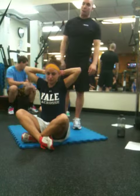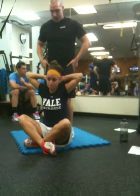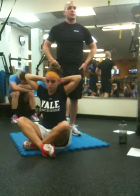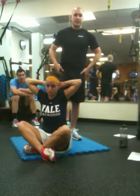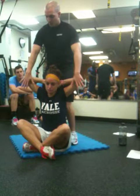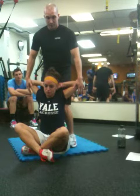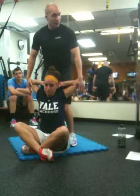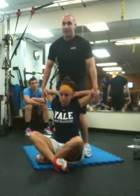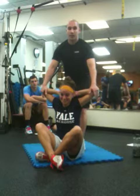She has her fingers interlocked around her head, arms are out. I'm going to put both of my knees into her scapula. Never put one knee into the spine — if you ever do that, that's going to cost you all points off, okay? You never want to put a knee into someone's spinal cord. Both knees into the scapula. Grab right in front of the elbows and gently pull back until they tell you when. Right there. I'm using my knees as a wall so she doesn't lean back. If my knees weren't there, she would just fall backwards — we don't want that.